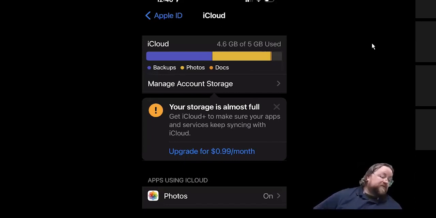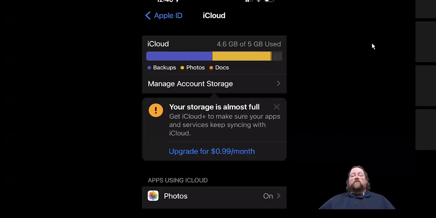What happens to my photos if I cancel my upgraded storage? That is a good question. Apple will tell you that you are over your limit, and they'll ask you to go below that first. In the event that you want to cancel your upgraded storage, I would recommend going into iCloud, like we talked about before, iCloud.com.